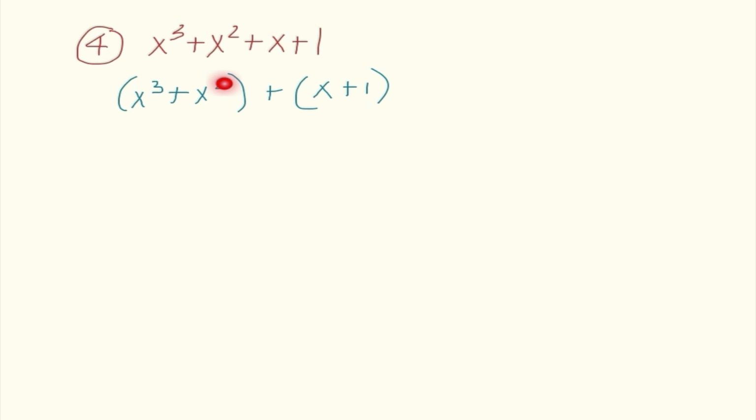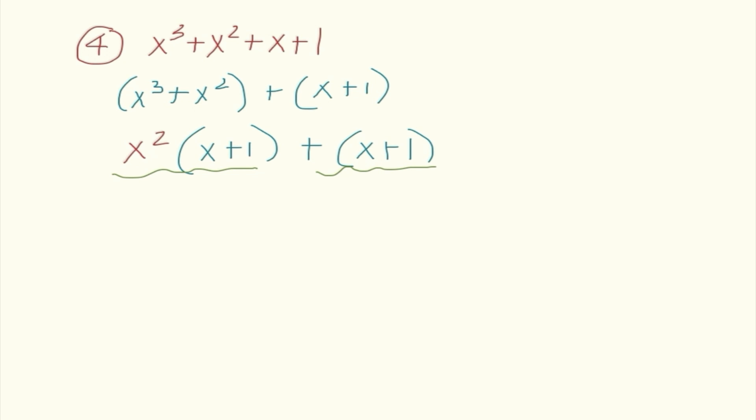In fact, if I look at x cubed plus x squared, that is what we just did. And I can factor out an x squared, and I'd be left with x plus 1. Okay, and then x plus 1, there's really nothing I can do. Now, looking at this, we actually have 2 different terms here. Even though it looks strange, technically this is like a binomial because I have my first term plus my second term. And if I'm looking at these 2 terms, I notice that both of them have this x plus 1. So I'm going to go ahead and factor out the x plus 1.